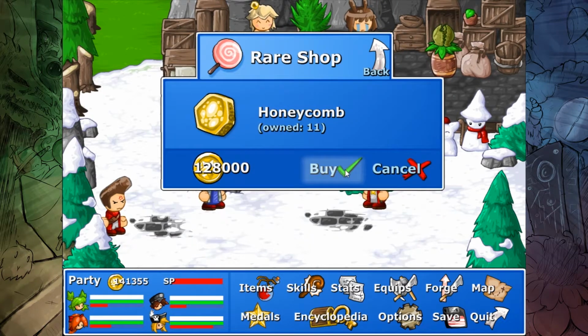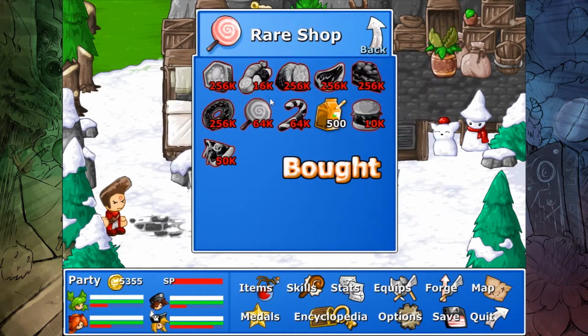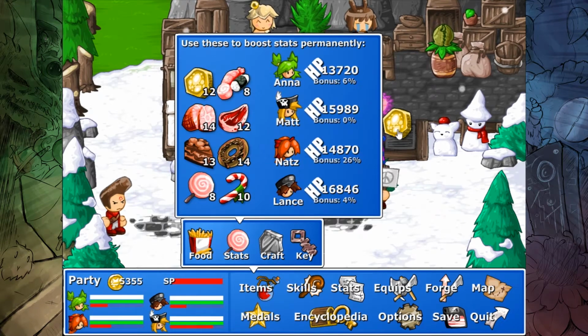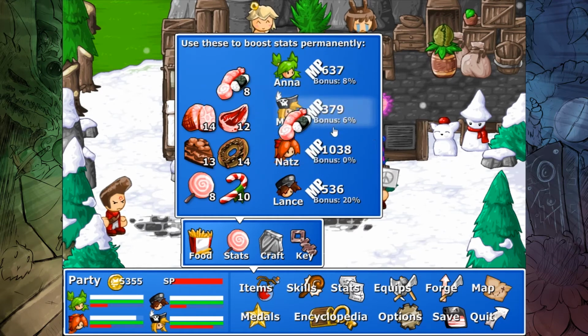Alright, so I can't afford any more. I can afford another honeycomb. And that's about it. Can't afford any pizza. Oh. Sushi, just in case I run into any problems with MP, I guess. Max HP. I have been giving this mostly to my mage, my healer rather. Max MP.